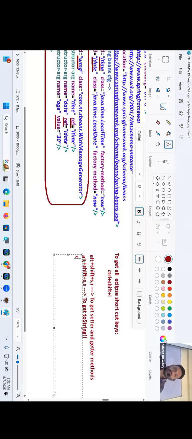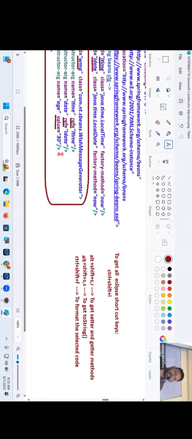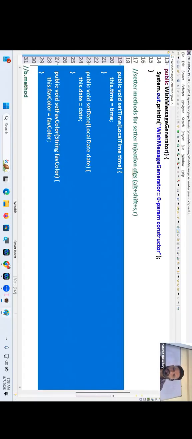Control plus Shift plus F to format the selected code. Everyone convinced with me? This is purely to format the selected code.